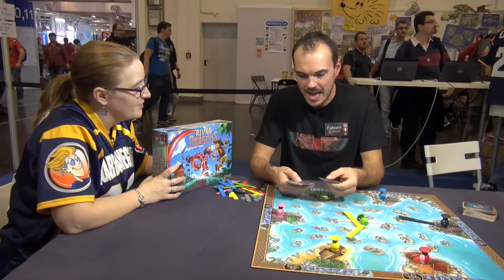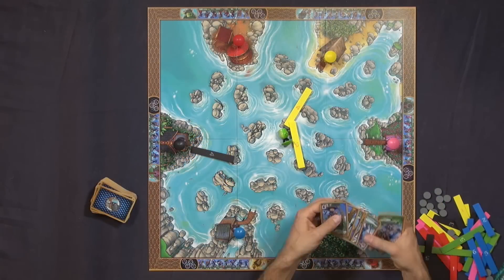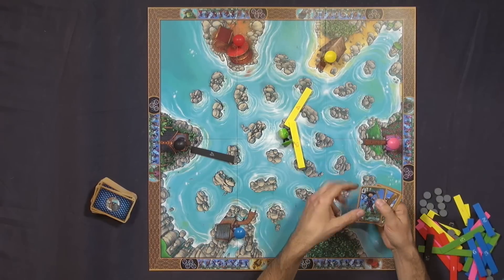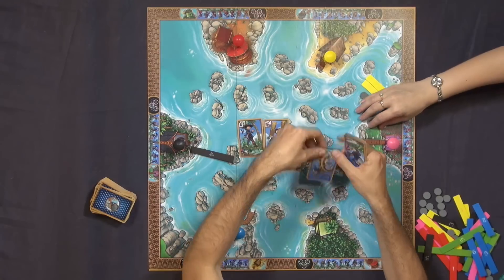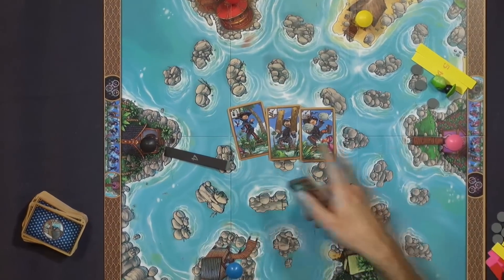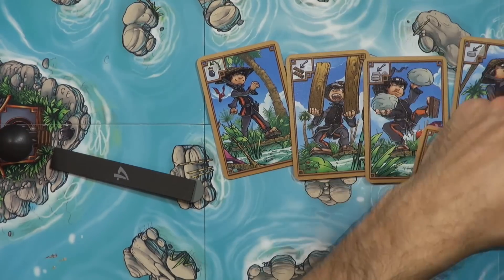The game is really the classic — we just redesigned all the cards. The cards are beautiful; they look really great. Why don't you lay a few of those out in the middle of the board so we can get an idea of what they look like. And actually, if you can find the right order, it creates a complete scene. I love it when publishers do that.